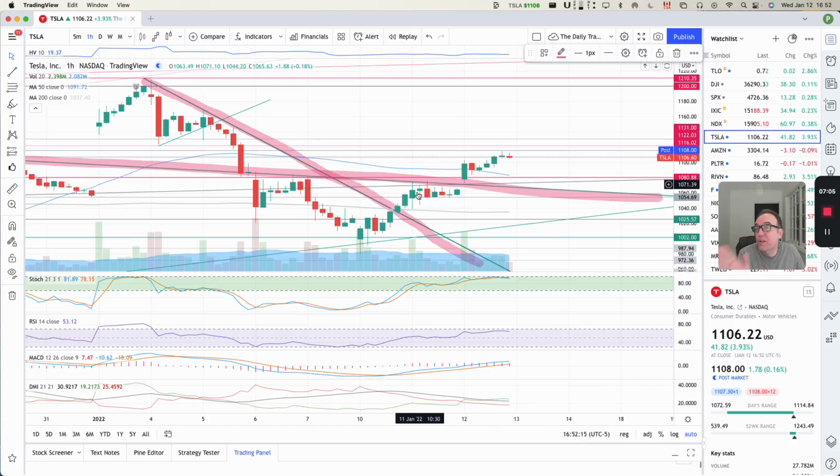And we have been bullish on the 1-hour chart at 3:30 on January 10th. So we had stochastic over 60, and we had, as a bonus, MACD crossing over bullish, and we had broken this resistance right here. So we have been bullish Tesla since January 10th. And this paid off for our people that entered on the 1-hour chart.